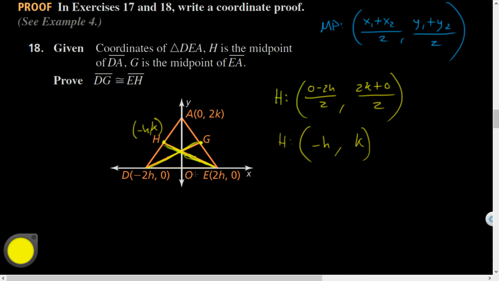Negative h comma k. Now, do you guys have a prediction for the coordinates of G? Question. K. Ooh. Well, k is a y coordinate. Wait, how can the coordinates of H be negative H? Because of where it's aligned, it's negative h units over. This entire length was negative 2h units away. Oh, so half of that, it's just a different H. Yeah, lowercase h. Lowercase and capital letters and Greek letters usually all mean different things, bottle flippers.